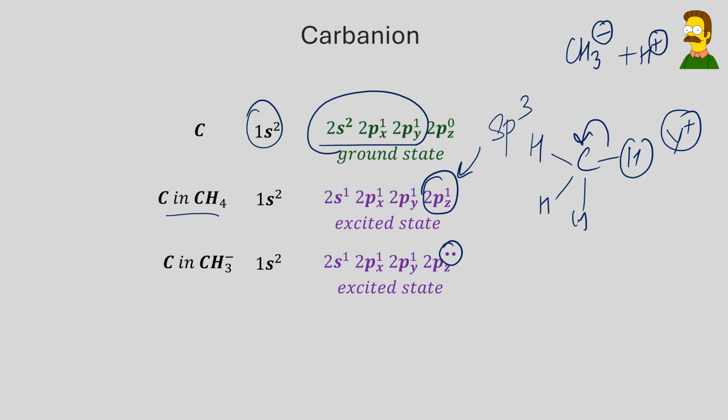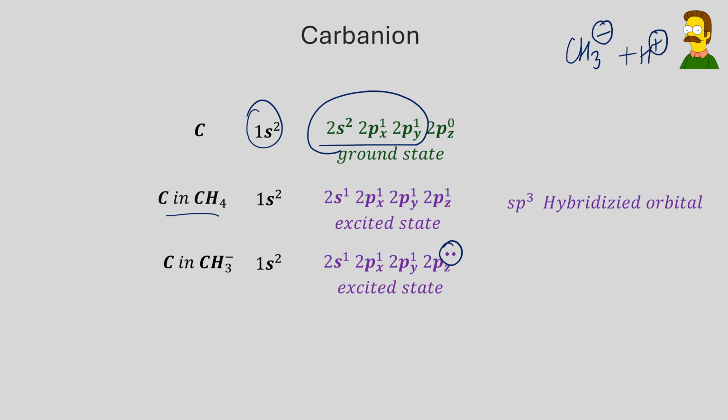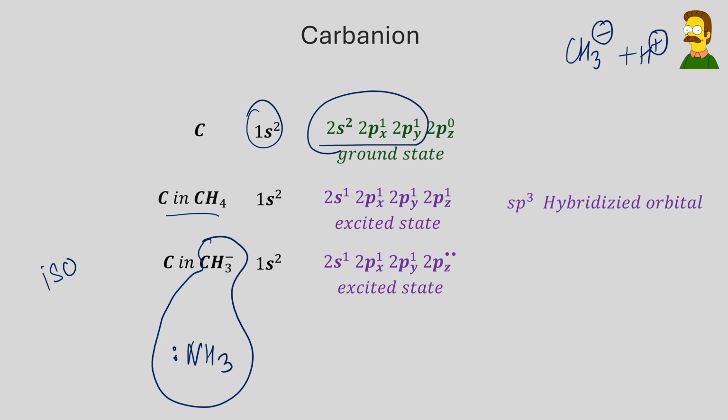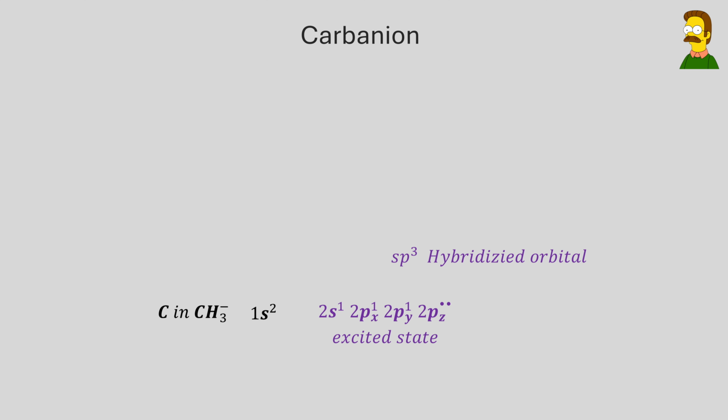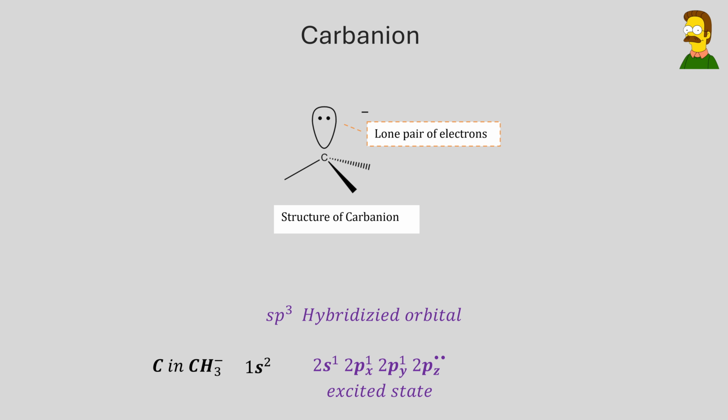This is analogous to ammonia. Why ammonia? Well, ammonia also looks like this, right? It's got 3 hydrogen bonds and a couple of electrons. The only thing is it's not negatively charged. But if you look carefully, NH3 with a couple of electrons is isoelectronic with CH3 minus, giving you a little bit of extra information. Another way to make sure you understand that this also is sp3 hybridized. So both of these, CH4 and CH3 minus, are sp3 hybridized, which means that all carbanions are going to be sp3 hybridized. Okay, that's important.